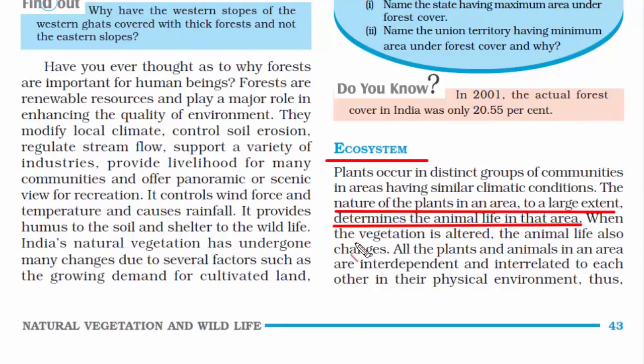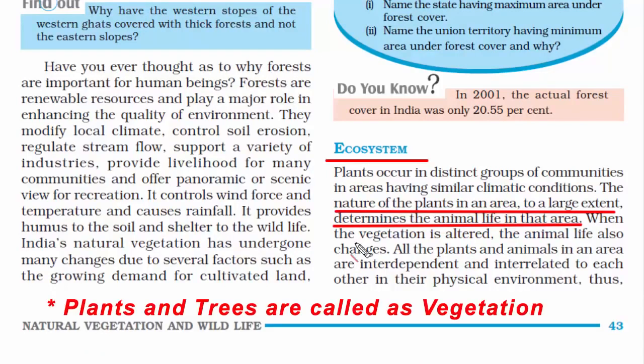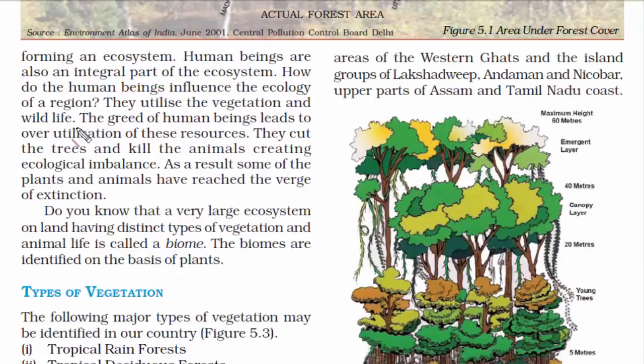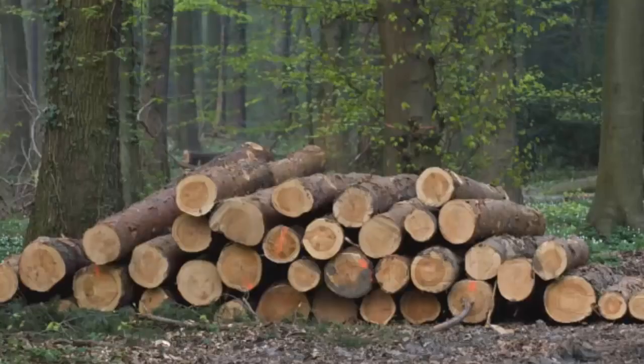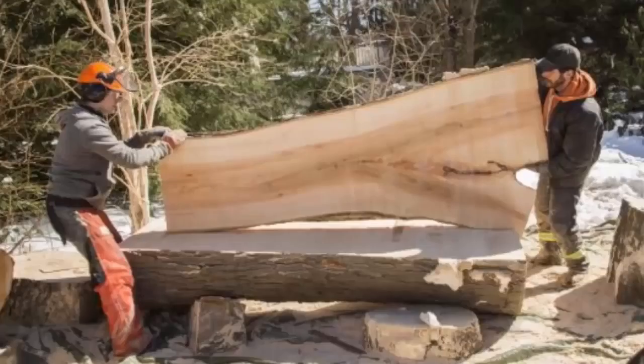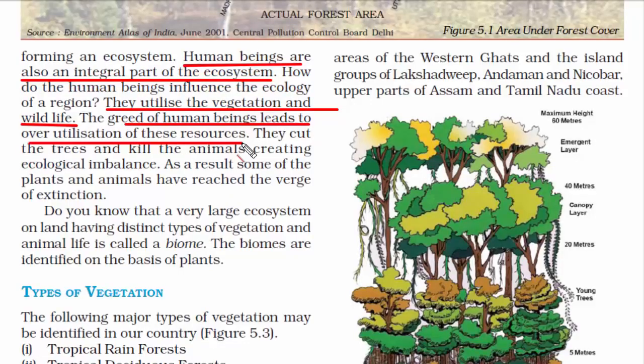So this entire ecosystem is based on plants or trees, which is called vegetation. So when we change the vegetation, it also affects the lives of the animals. Now in this entire ecosystem, even human beings are part of it, a very integral part. And since we human beings have brains, we are not only intelligent, but we are also dangerous, because we use these resources and trees for various purposes, from building houses to furniture and all those sorts of things. Overutilization of these resources will definitely hurt the ecosystem, and this kind of overutilization can cause ecological imbalance. And if there are no plants or animals, even we humans cannot survive, because we are also dependent on them for food.